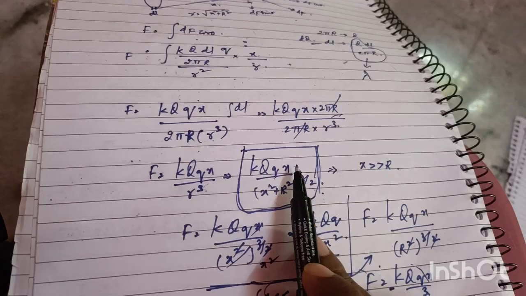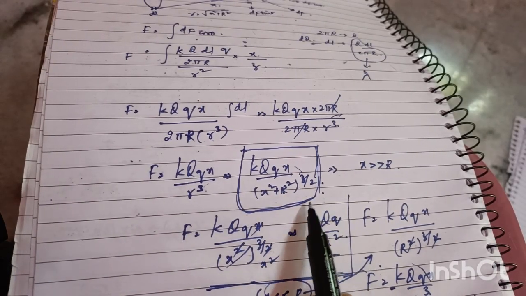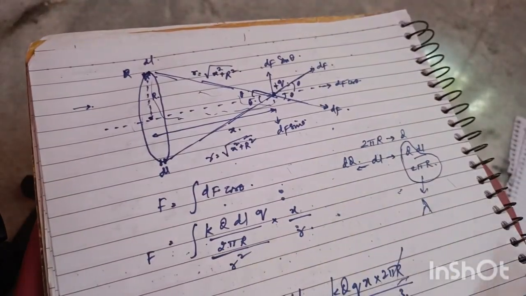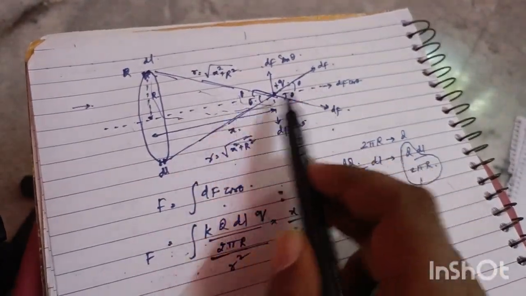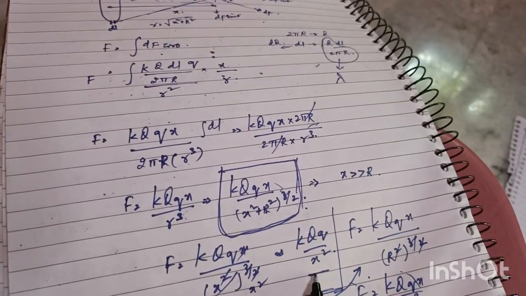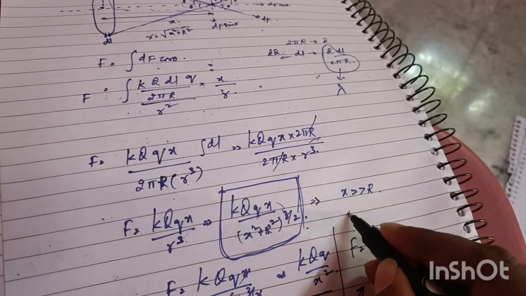And in the numerator another x is there, x cancels, so that will be x square. So this is just inverse square dependence again. So when they are separated by a large distance, we can treat them as point charges, so directly we got this expression, right?